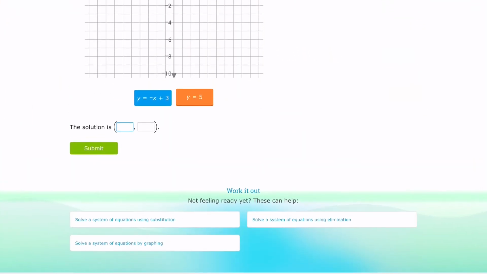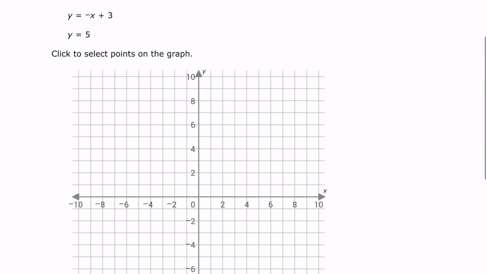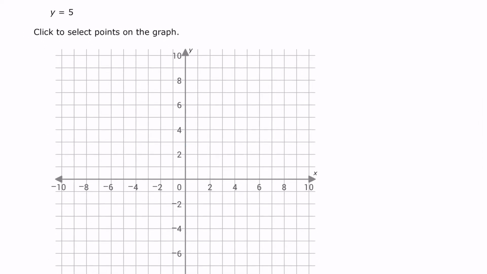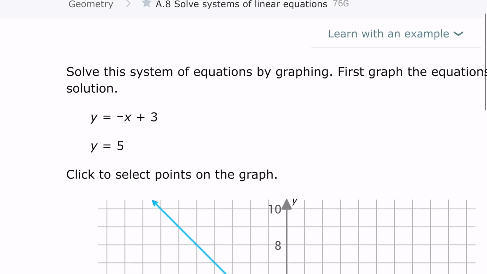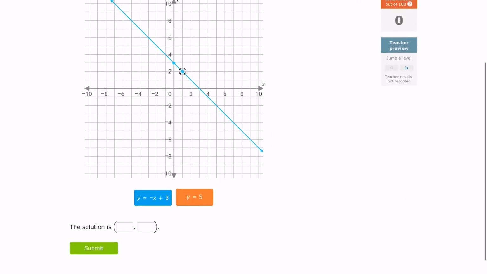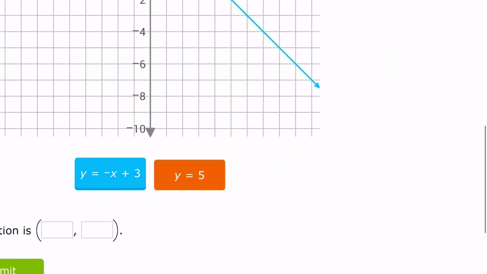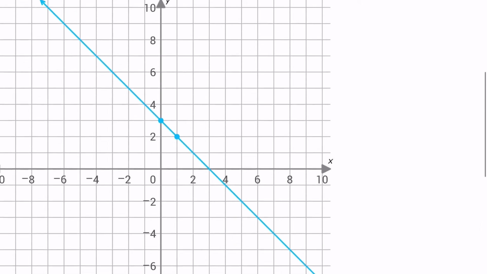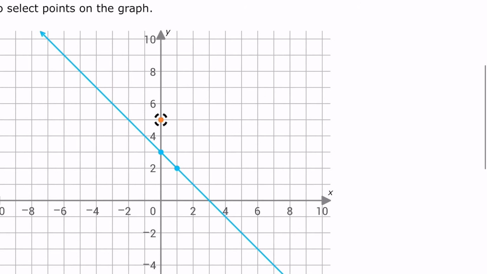Now on the software, I'm just going to show you real quick. For this one, you start at 3. All you do is click at 3. Then you go down 1 over 1, and you just adjust it. So it's pretty cool, and it happens pretty quick. This other one is y equals 5. So I'm going to click the other box here. See how I selected it? You can switch back and forth. And y equals 5 happens right here.